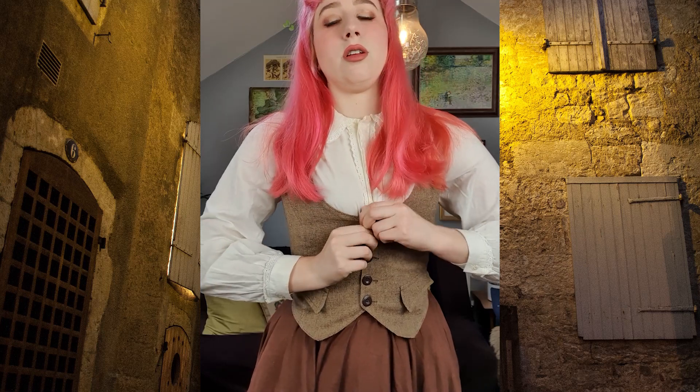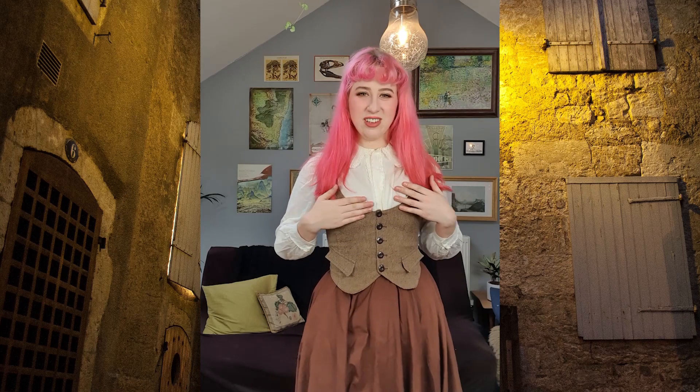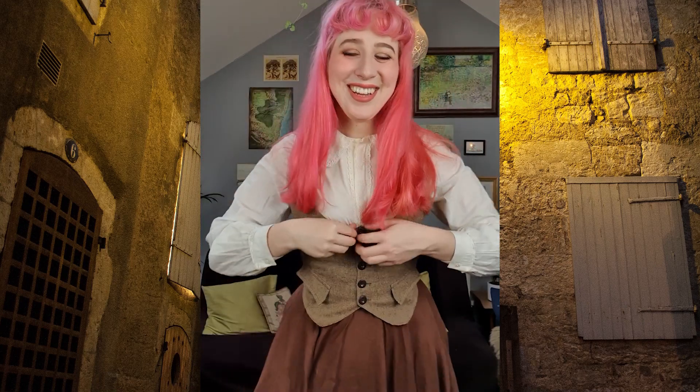Last up for the accessories before we move into the main clothing pieces, I have this classic tweed style waistcoat. I saw this and had to get it — it just screams dark academia. I am of the opinion that you can never have too many waistcoats or sweater vests; that is a hill I will die on. They're such a great way to break up an outfit, add something a little different, and an easy way to get a dark academia vibe. Also love the amount of buttons. When I was thrifting this I knew it might be a little on the small side, so I do have to leave the top buttons unbuttoned, but I honestly like the vibe — very dark academia student who's fed up with rigid rules. Whether paired with a skirt or trousers, this piece complements my dark academia wardrobe perfectly.